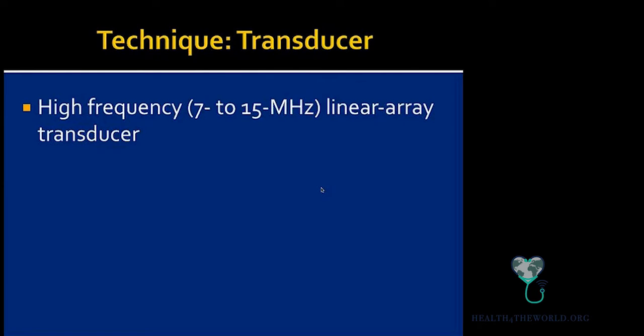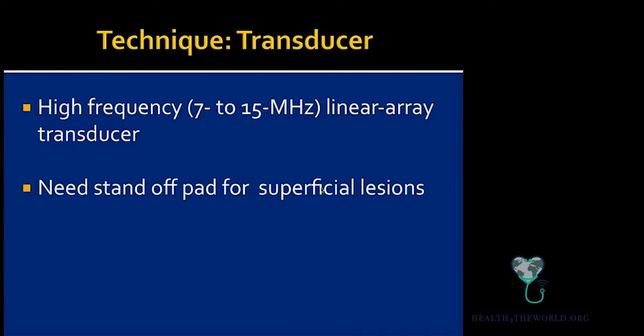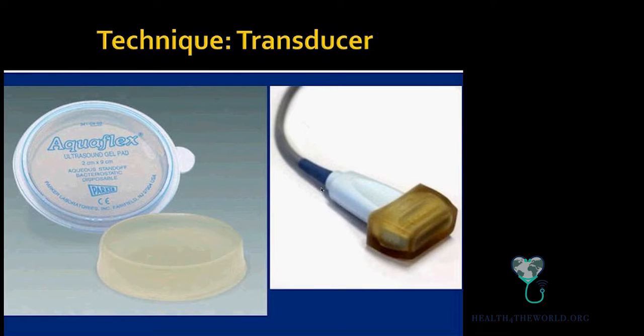Ideally use a high-frequency transducer, as high as you can find. Basically, up to 15 linear is what we generally use. If you're looking for superficial lesions, you want to have a standoff pad. I made a standoff pad using just a glove, filled it up with water and tied it off. So it's definitely doable.